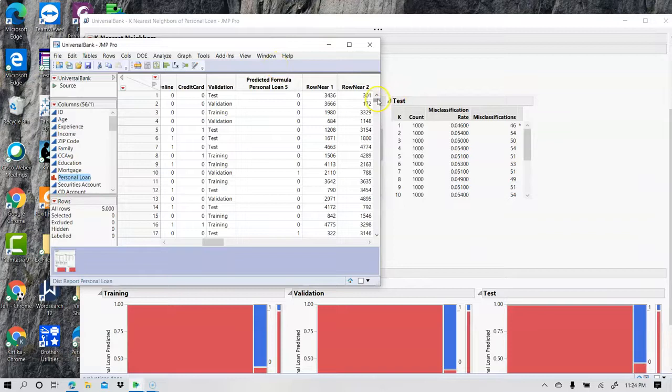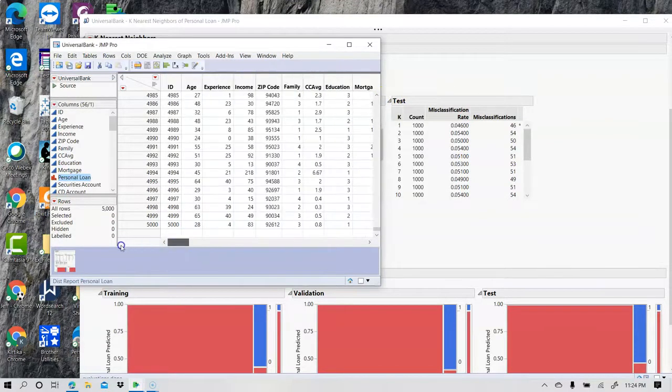So if you had a new observation, we could simply type in our values of interest. We could say that this person's age is 36. This person has been on the job for 10 years. Their income is, let's say, 45. Zip code we can ignore. Their family size is just 2. Their average credit card spending is 1. Their education level is 2.